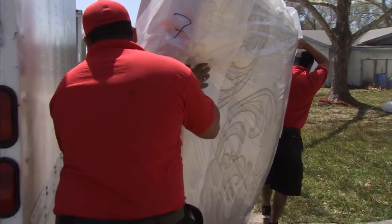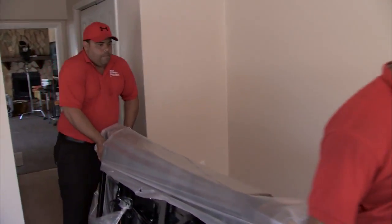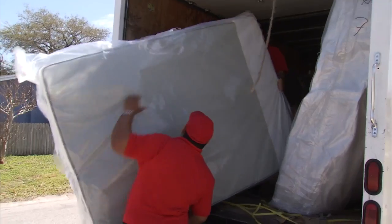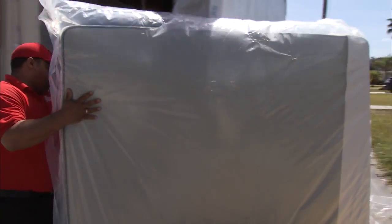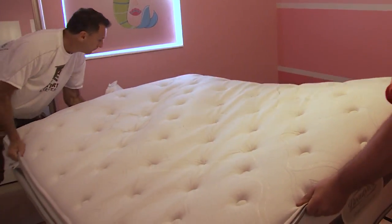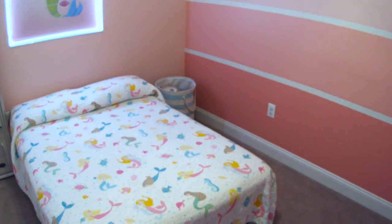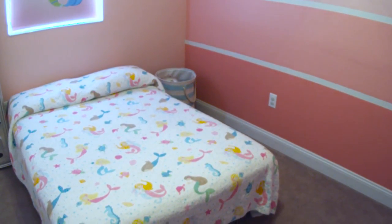Well, we've reached a high point for those of us working on this makeover. The final pieces are coming together. The mattresses from Mattress Firm that Devin and Joanna picked out for themselves and Raylan are finally here. So it's very important to find a mattress for your child. You want something that's going to help them to fall asleep quickly, every parent's dream, right? Raylan being 3, very important. She has something that will help her to grow very healthily over the next 10 years or so. Raylan's new mattress should result in sweet dreams for years to come.